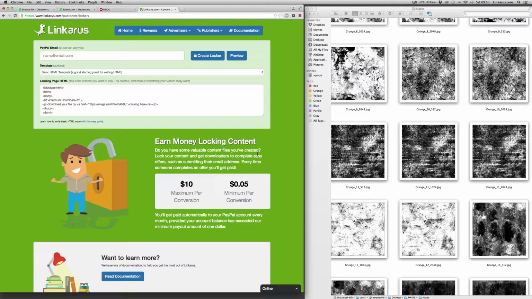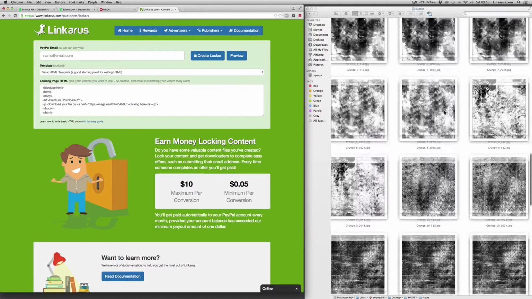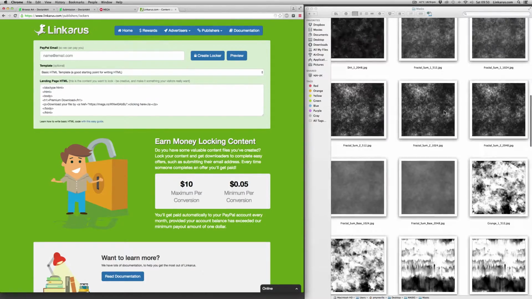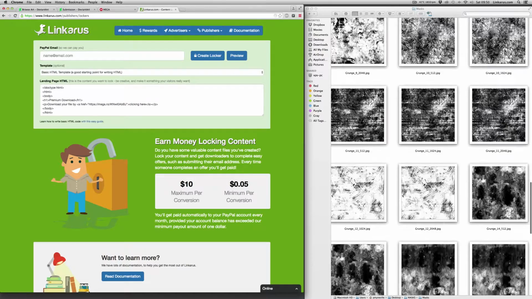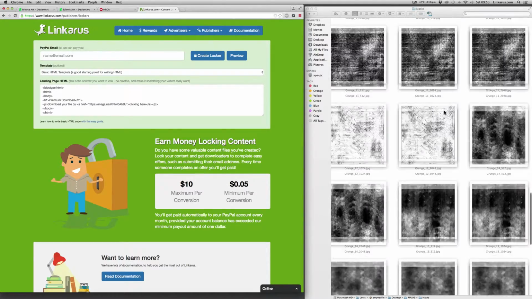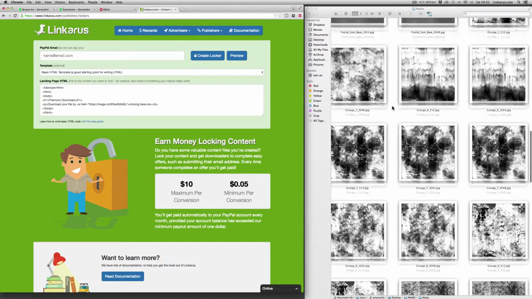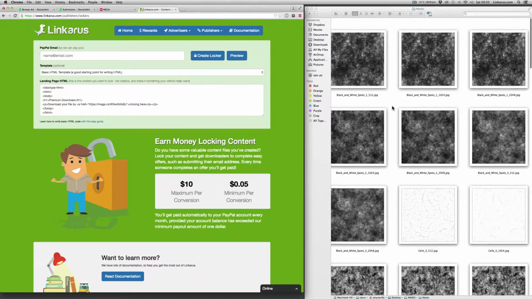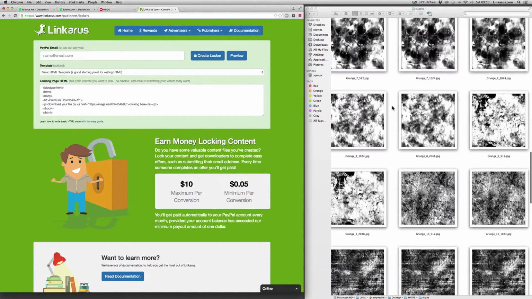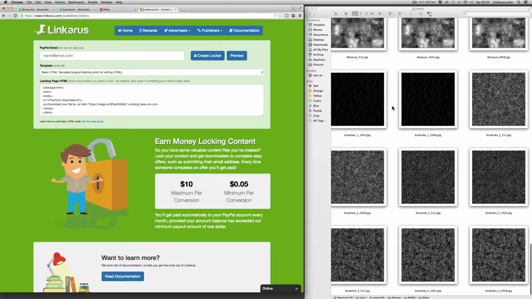So without further ado, let's get started with an example of how to do content locking. What I've created here is a masks pack, you would call it, for artists. These are actually very useful because they help people apply textures to 3D models and things like that. It is something you would be able to find on the internet, but you would have to do a lot of searching to find something as good as this.